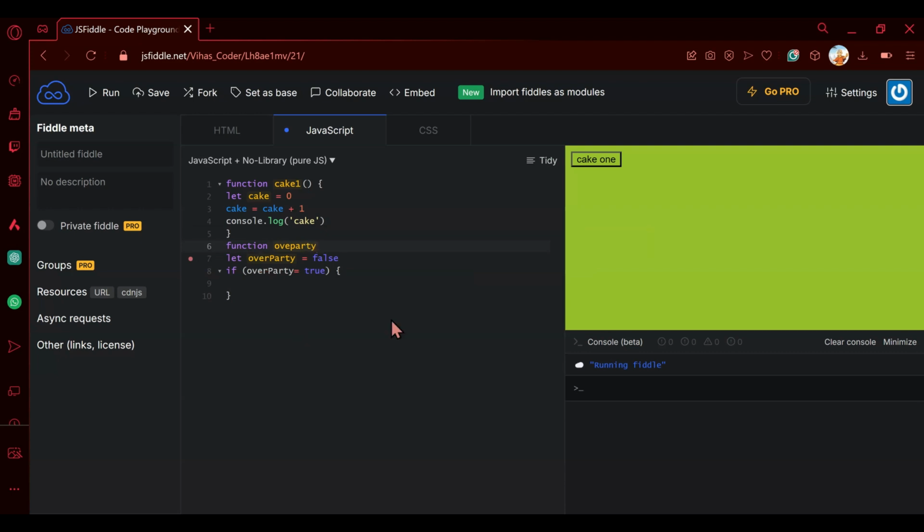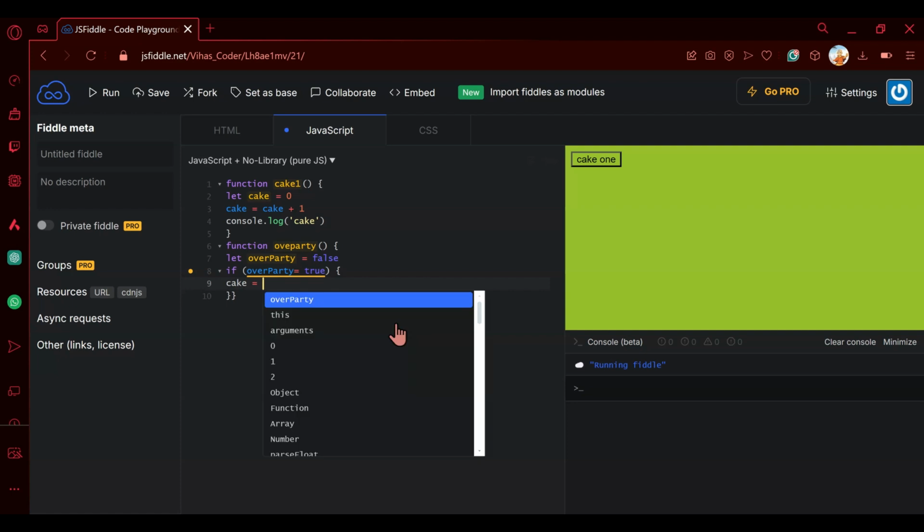Just like the trick we used for the if, because we already wrote the code, we're going to erase the last one, take this, and do another one. So it's like this basically. If overParty is equal to true, then it's going to change cake to 0. It's going to set cake to 0.